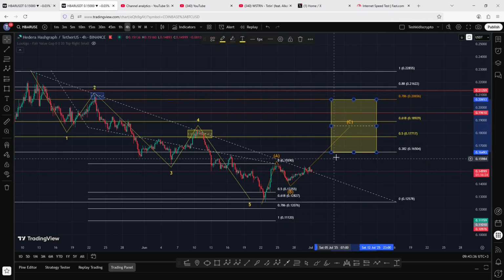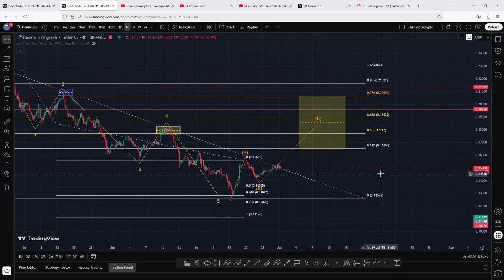In case we get a bounce into this area and get rejected, then it is most likely that we are going to get a massive pullback, giving us a reset of the lows we made in November 2024 in the next coming days, and that is the most bearish scenario. So those are the two possible scenarios that you need to pay attention to, and the key areas of resistance that we need to have in mind for us to be able to differentiate the two possible scenarios.